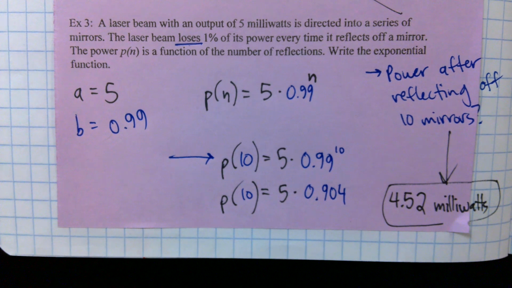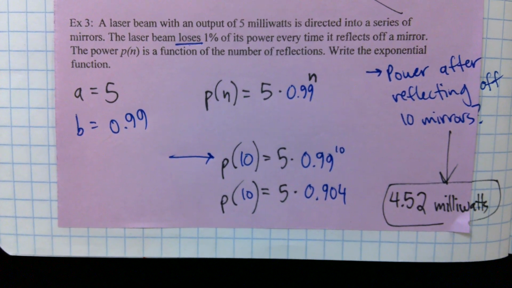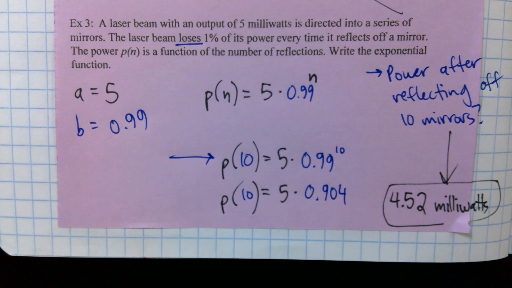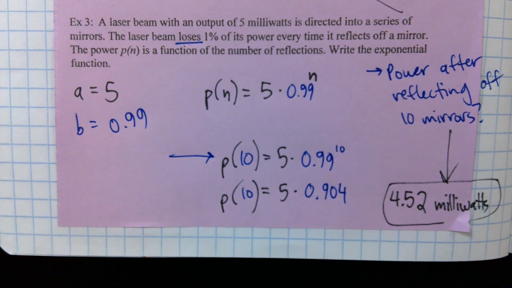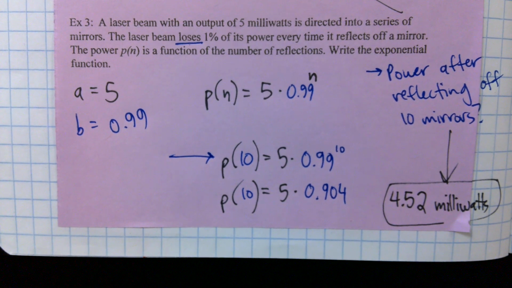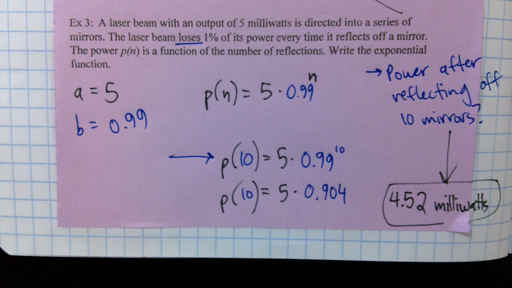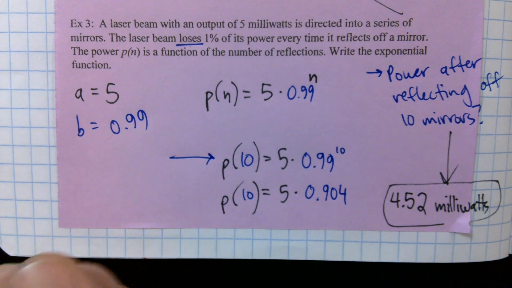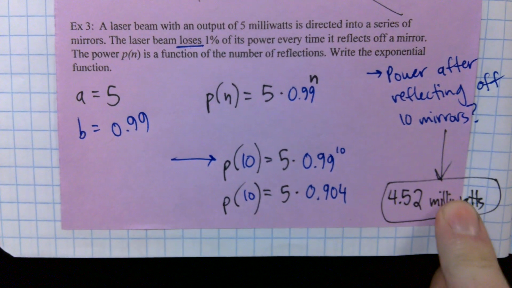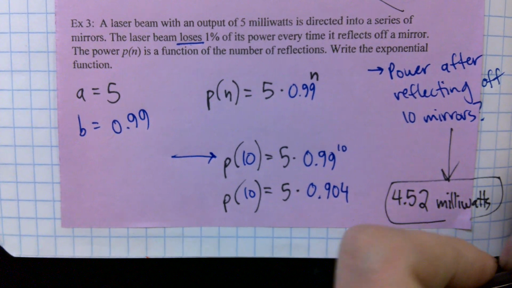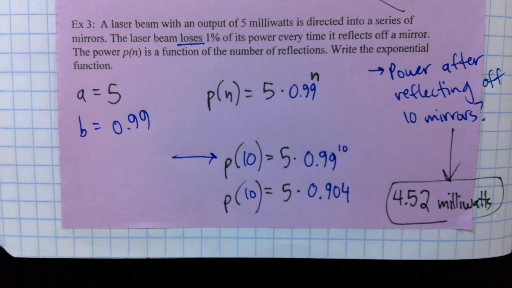So if my initial power is 5, right, and I lose 1%, and I do 5 times 0.99, now my power is 4.95. Okay? So for the first round, 1% would be 0.05 milliwatts, right? But then if I take this and multiply it by 0.99, now it's slightly less. You see what I mean? Because if I take the same percentage of a smaller number, I have a smaller result. I don't know if that makes sense. This is one of those things where the more you do it, the more sense it's actually going to make. I feel like I might be over-explaining it.